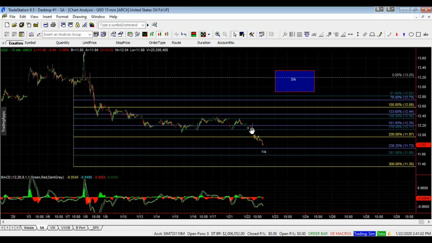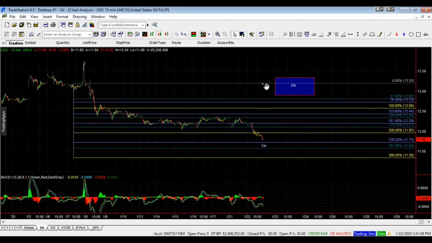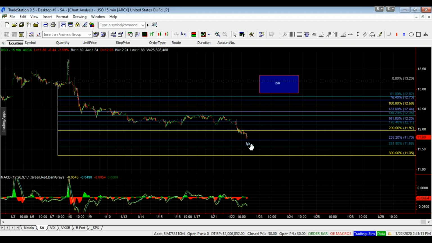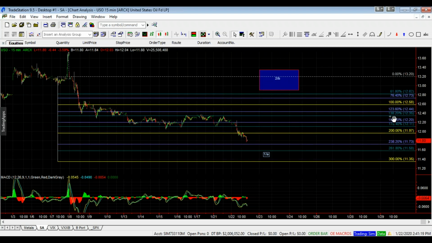So this still could extend a little lower towards the 1158, even potentially lows of 1135 for a wave 1. So we may have a wave 1 down off the highs, a 5-wave move down off the highs. So be looking for a corrective retrace on this, setting up further downside action on the USO. But again, bigger picture, it's very, very sloppy. But smaller time frames, again, potentially we have 5 down. I'd want to see a corrective retrace to give us further confirmation that that is indeed the case.